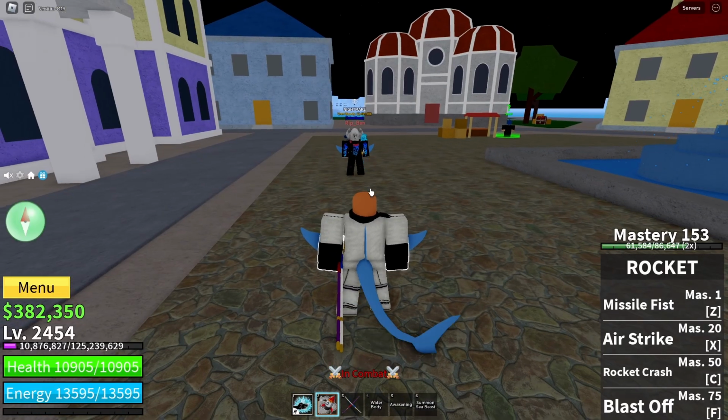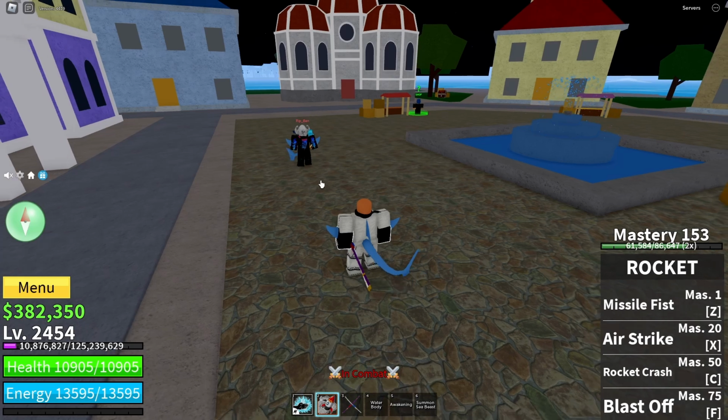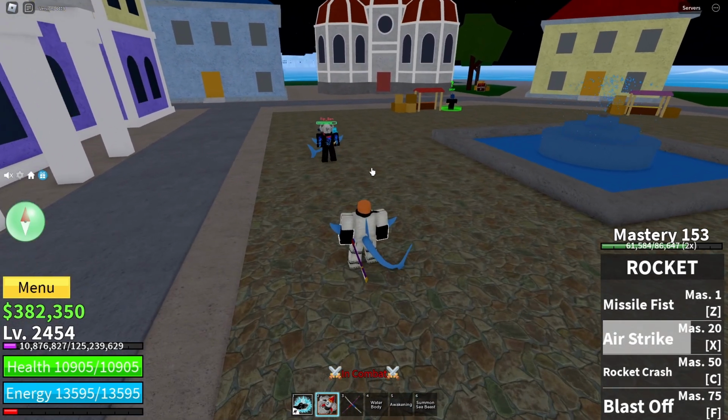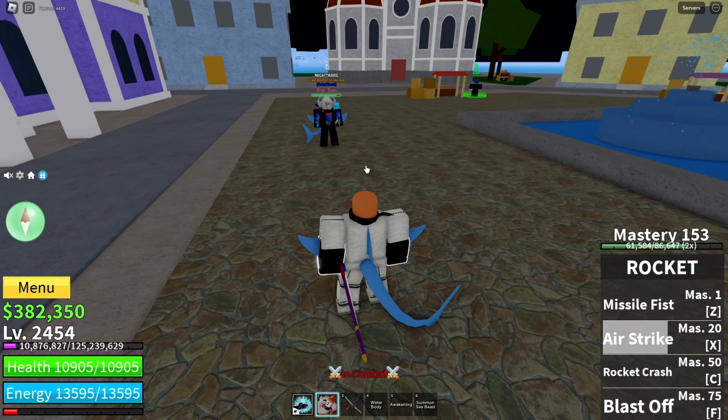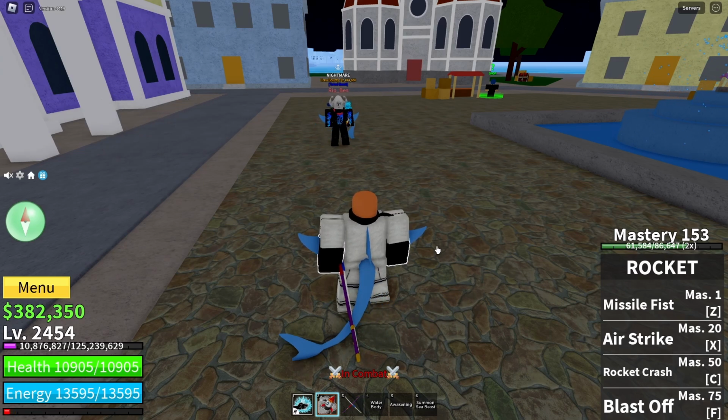So here we are guys with the second skill, the air strike, which requires 20 mastery. As you guys can see, he will launch a couple of rockets from the sky towards the opponent, and he can damage multiple opponents, multiple targets, and deals around 3000 damage. And by the way guys, this skill takes 11 seconds to cool down, which isn't so fast actually.